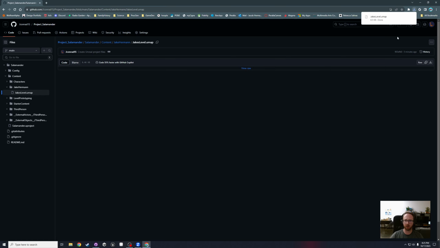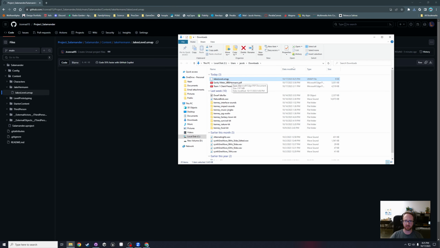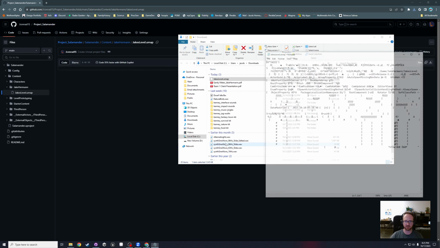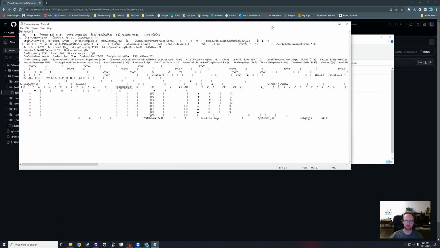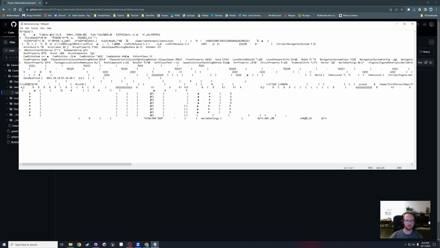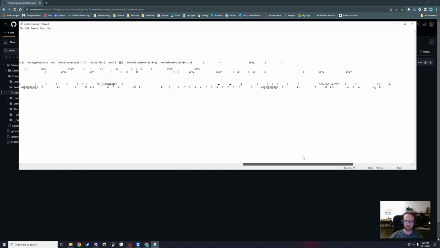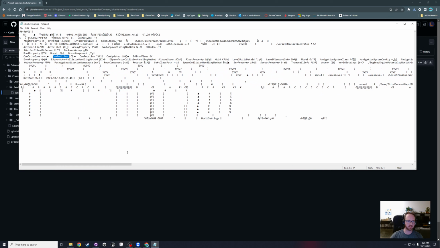You can click view raw. That will download what it is. I could try opening it. Let me try opening it in Notepad just to show. This is what the map file looks like if you were to open it in something that doesn't know how to parse it. So it's a bunch of meaningless stuff. You can identify some things in here. But this is why it's hard for multiple people to work on the same single file at the same time, because there's so much in here and it's so hard for Git to automatically compare what the differences are.